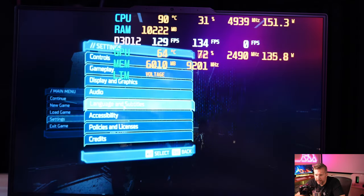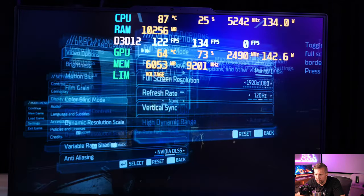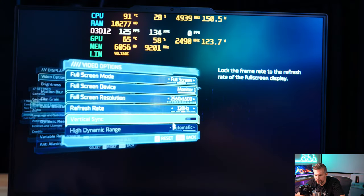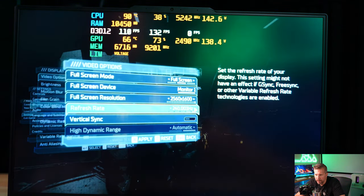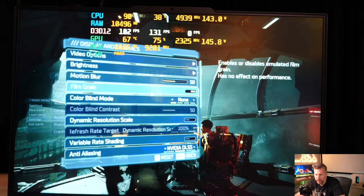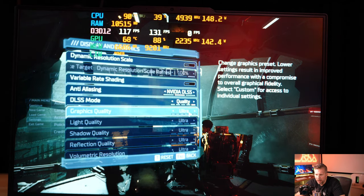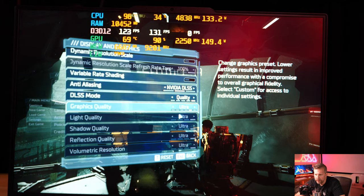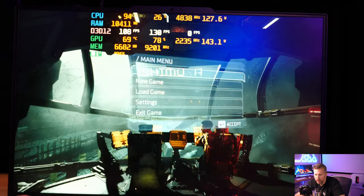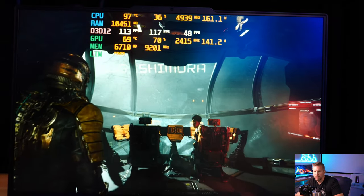Okay, going into our settings, I think our resolution is incorrect. Yes, it is. We're at 1080p. We want to go up to our max resolution and refresh rate. All right, we're on the ultra preset, which is where we want to be. DLSS is on quality, that's where we want to be. We'll continue this. Let's see where we're at.